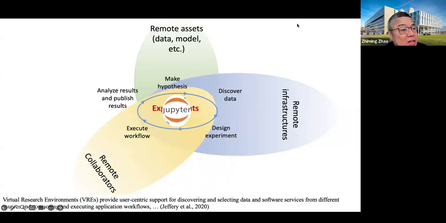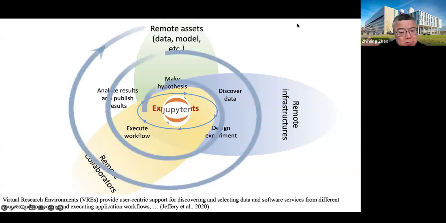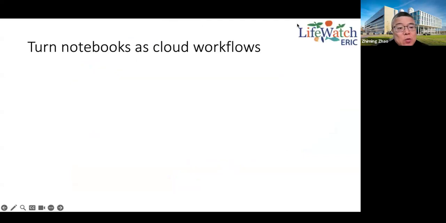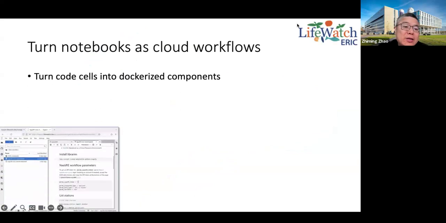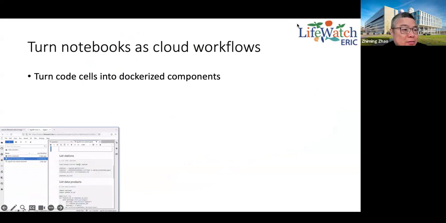Of course, there are lots of things happening to improve it. But at the time we started this work, some 4 years earlier, these things were really the missing parts. So the way we try to make this a virtual research environment, of course, we have to bridge these gaps. One way we did that is we looked at those missing features from the workflow part, because this is one of the core activities data scientists or AI modelers often face.